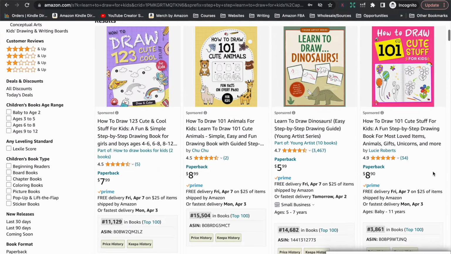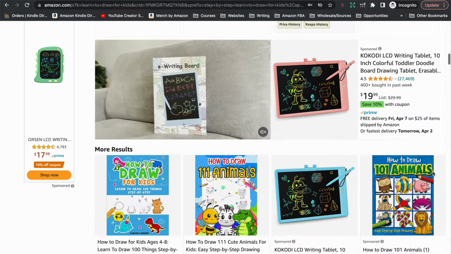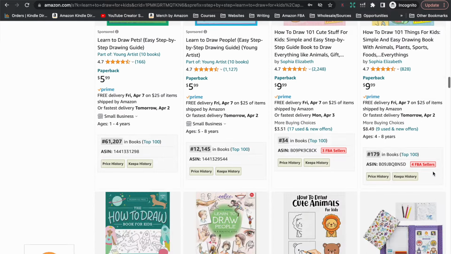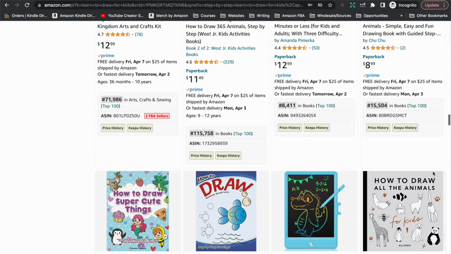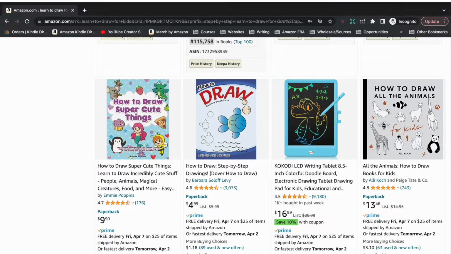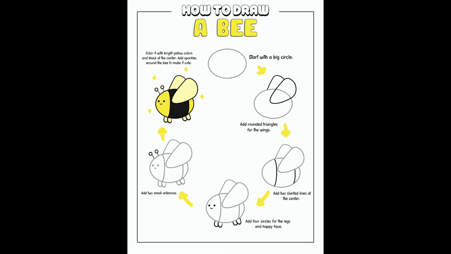Now, when I have looked at some of the books on Amazon, they aren't a step-by-step style of learning how to draw, and when I go through the comments, I am seeing people commenting that they wish it was a step-by-step book. So a step-by-step style of learning how to draw is something that customers are asking for, that they're really wanting, and that they're not finding in a lot of the learn how to draw books already available on Amazon. So the step-by-step style available within this software is a really strong feature and something that's going to help you make some really unique and really fun creative books. But like I say, there are two styles within this software, the grid copy style and the step-by-step style.